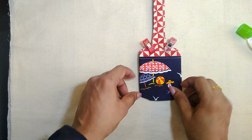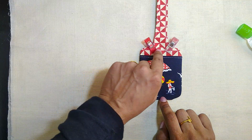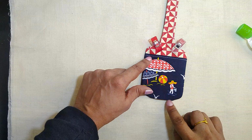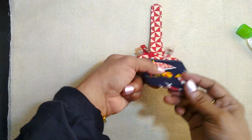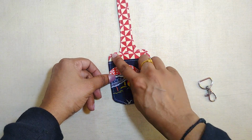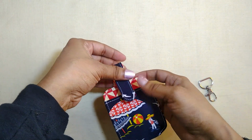Okay, so now what we're going to do is take it to the machine, start stitching from the left edge of the hole all the way around and through the top edge. That will close the opening and it will hold the strap in place, and go all the way down, come back and stop at the right edge of the hole at the bottom. Make sure that you backstitch at the start and stop. Okay, I've top stitched all around the edge and my strap is nice and firmly in place.